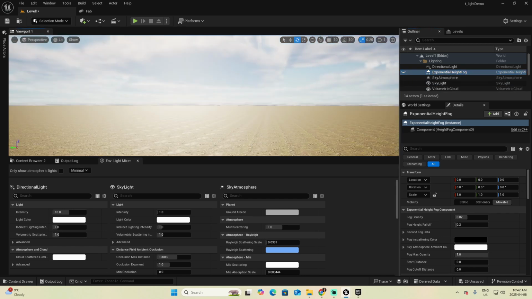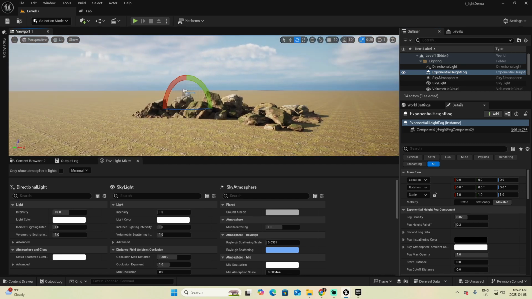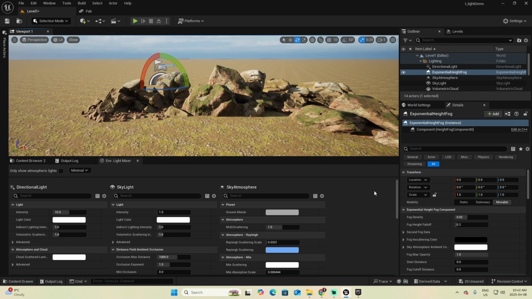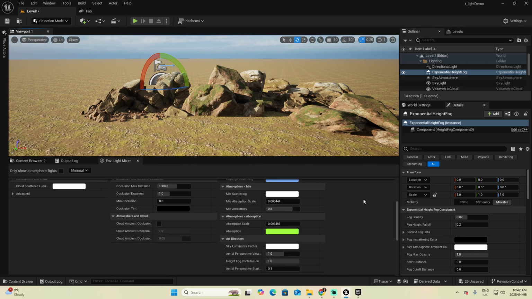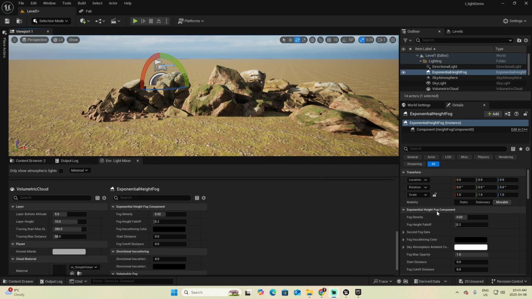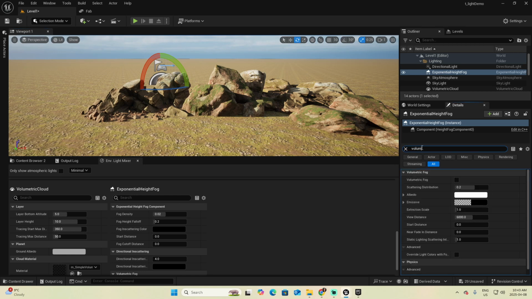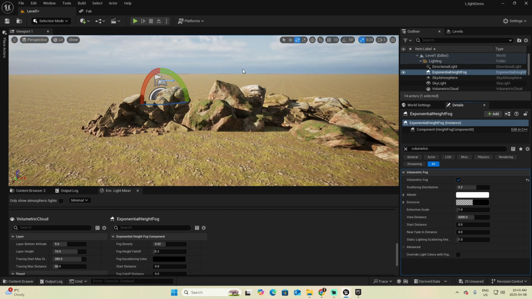Without it, you have the environment like this. With the actor, then everything starts looking more realistic. But how can we play with the Exponential Height Fog? Let's go back to the button. The first parameter to consider when you are working with the fog, even though you can create some effect at this moment as it is, is the volumetric fog. Check this parameter and see the difference on the scene. You see on the background how it is different. It creates more fog at the end.